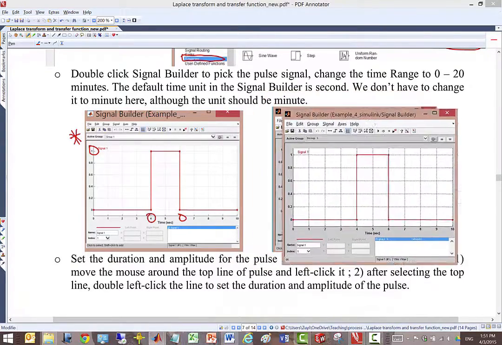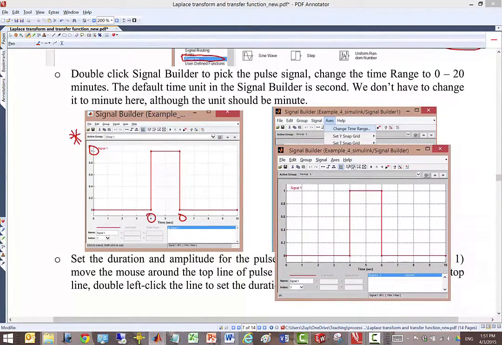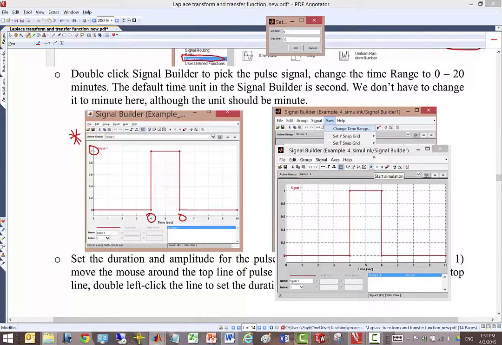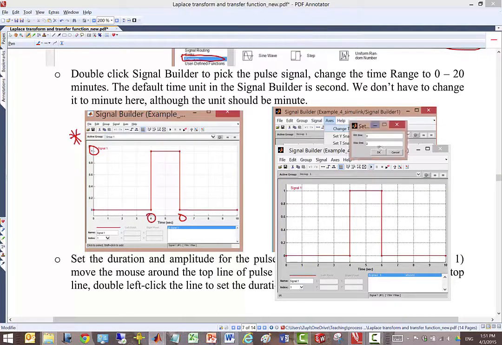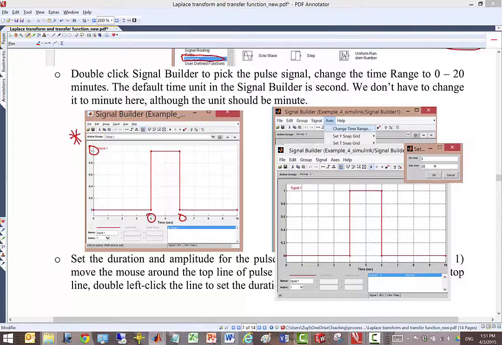We need to change the time range. In this example, the time range is from 0 to 20, so we put 20 here.